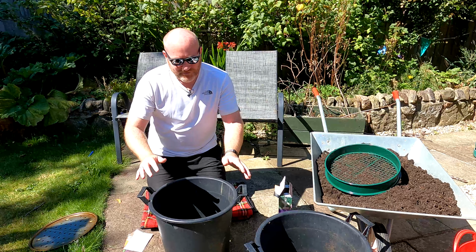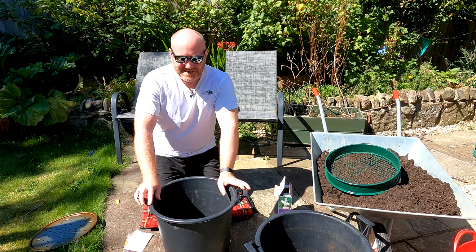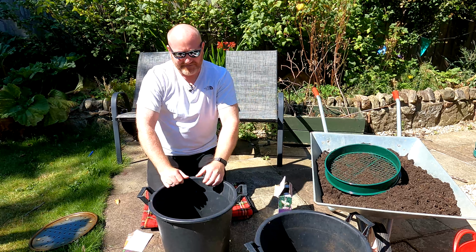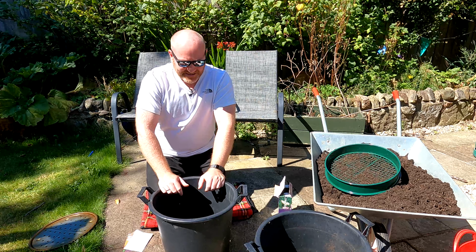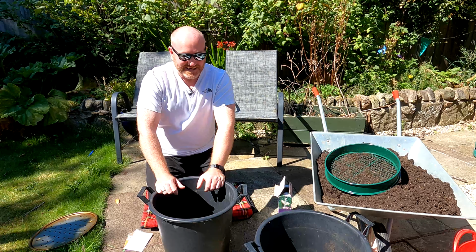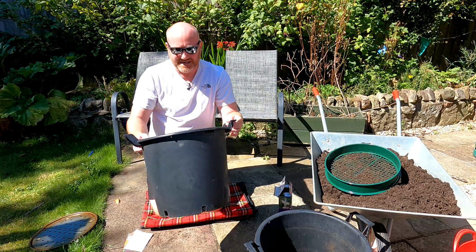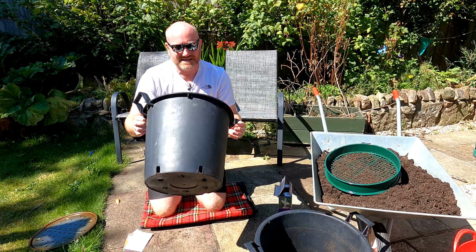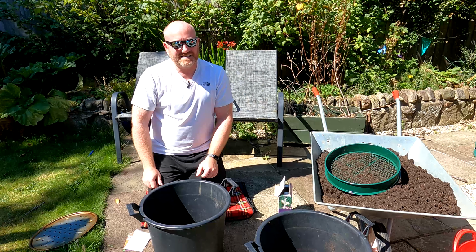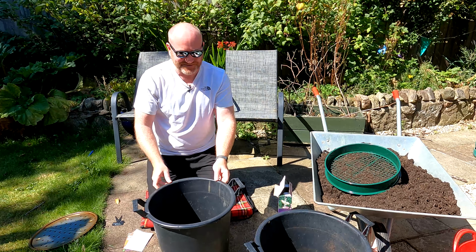Now, admittedly, I probably should have had these sown about three, four weeks ago, ready to go. But such is life, they weren't done. But I'm very lucky that I've got the polytunnel, so if it does start getting a bit cold for the carrots, I can just move them inside there. If you don't have a polytunnel, if you have a greenhouse or even just somewhere inside, the beauty of doing carrots in these buckets is you can just pick them up and move them inside to wherever it's a little bit warmer. And I've still got the labels from the potatoes in the buckets, so we'll reuse them for the carrots so that we know which one's which.